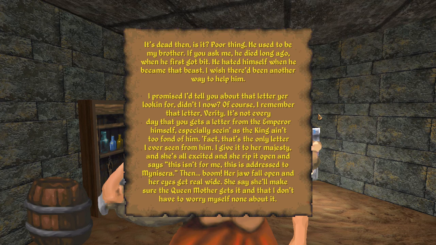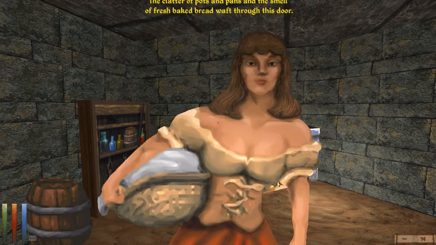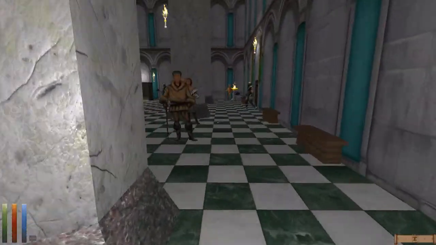Okay, so of course I remember this letter. It's not every day you get a letter from the Emperor himself, especially seeing as the King ain't too fond of him. In fact, it's the only letter I've ever seen from him. I give it to Her Majesty and she gets all excited. She rips it open and she said, "This isn't for me. It's addressed to Minas Sarah." Then boom, her jaw fell open. Her eyes get real wide. She says she'll make sure the Queen Mother gets it and I don't have to worry myself none about it.